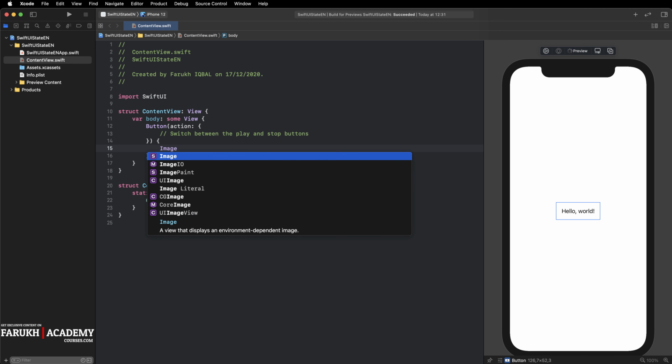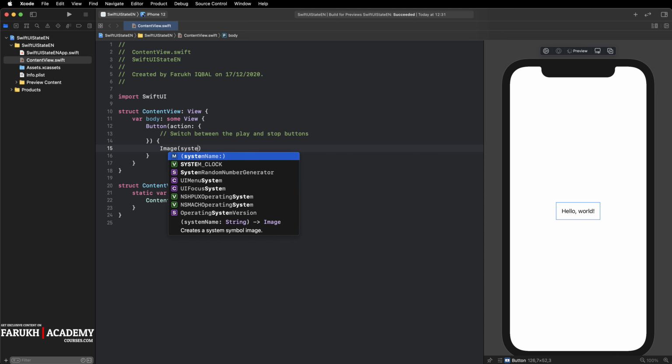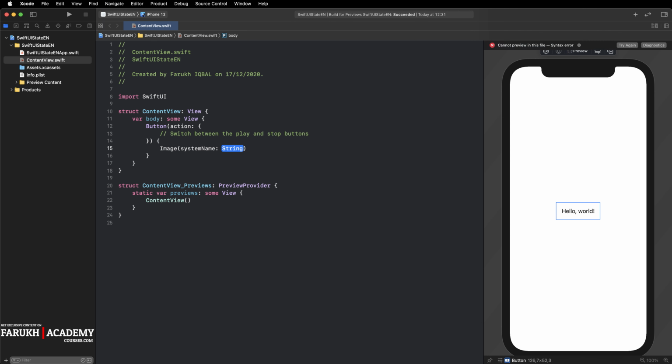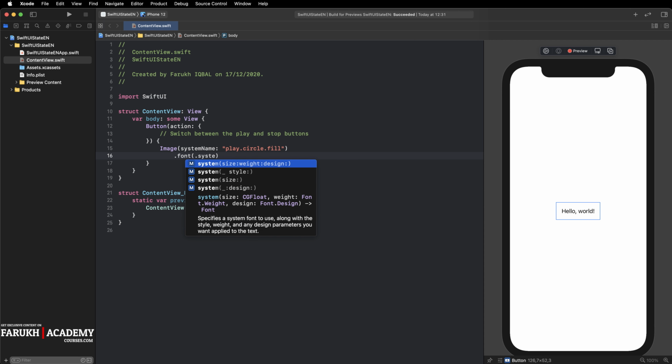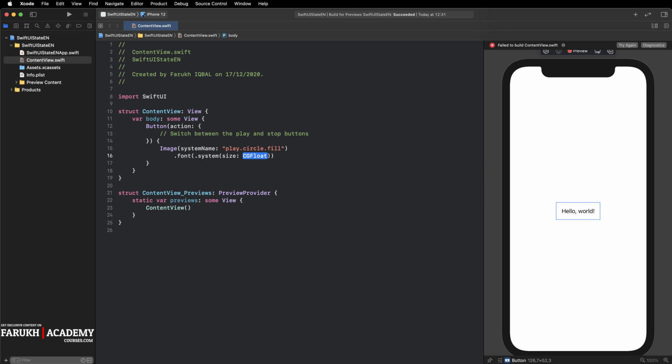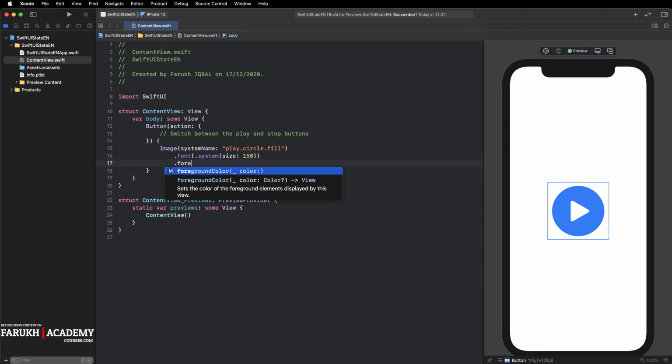So Image, systemName, you will write play.circle.fill. Here font will be system, the size will be 150, and finally the foreground color will be, for instance, red.